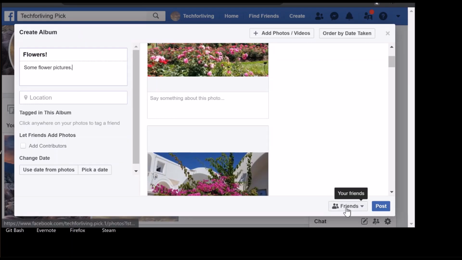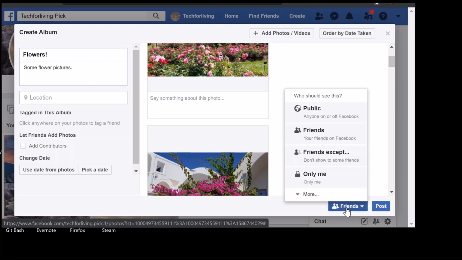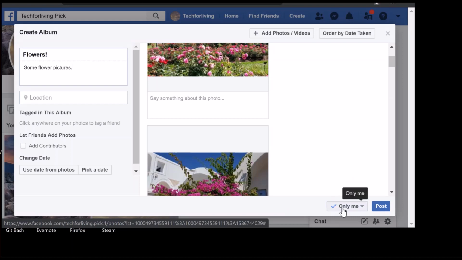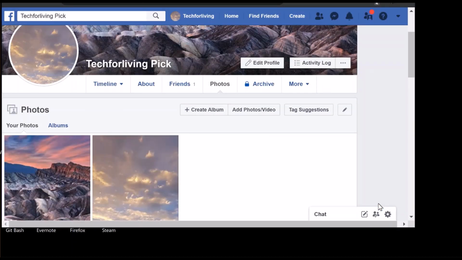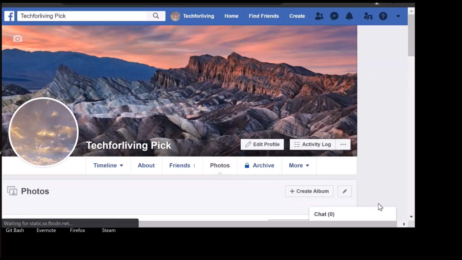There's a post button and then there's a drop down. Now, right now, if I click post, it's going to post all these photos to my feed and all my friends can see it. Don't want that. If you want to keep it private, click the only me selection. So now it has a lock on it, says only me. That means this album is private, only to me, yet they will still show up on the Portal Facebook device. So click post. Although you're really not posting anything, you're kind of posting it to yourself privately. And now we're done with that step.